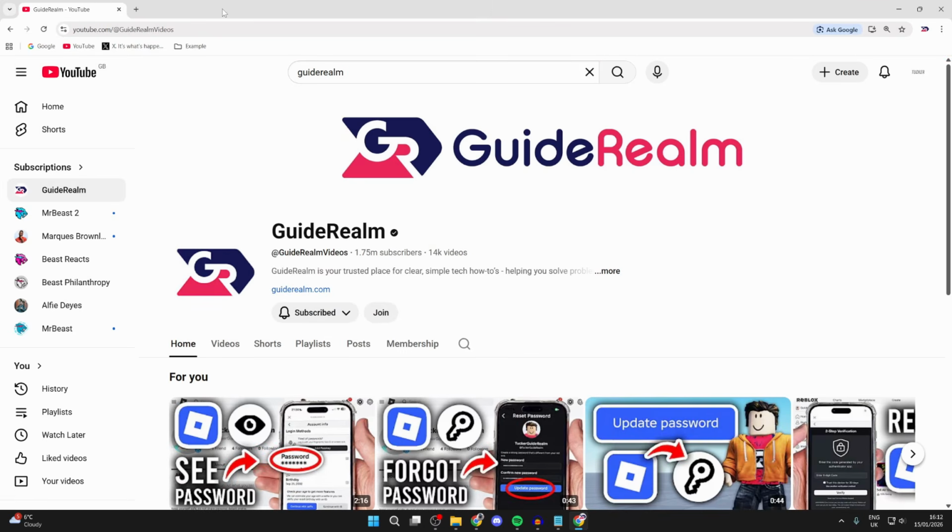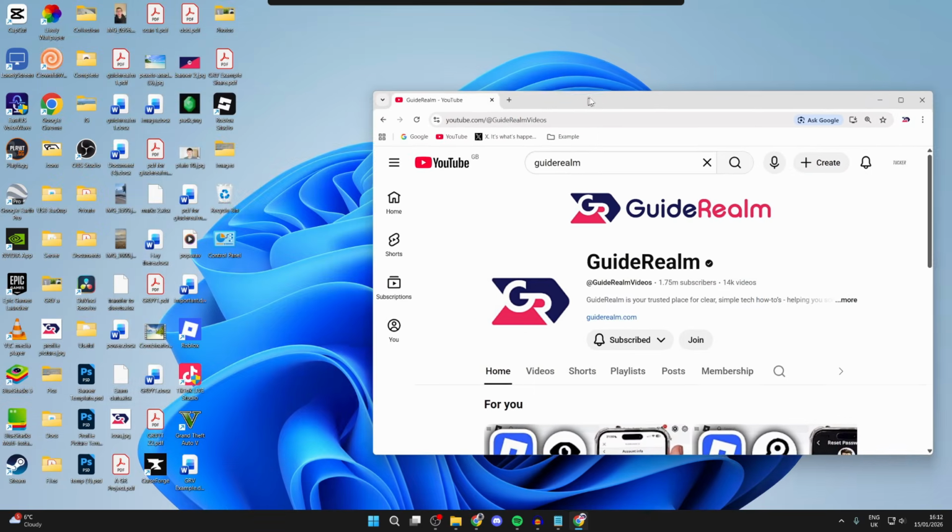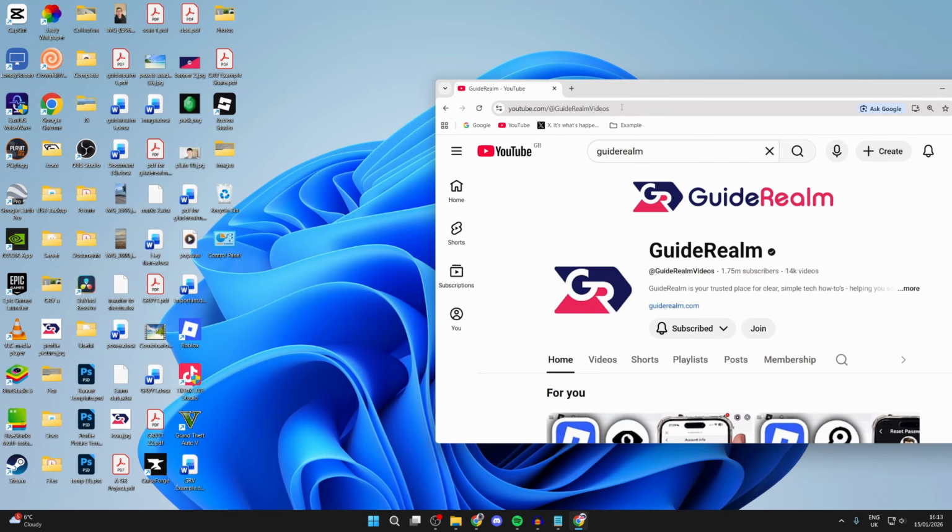So for this first way, which as I said, you can do in any browser, you can make the browser smaller by clicking, holding and dragging at the top. Just position it over to the right. Then you want to click in the address bar at the top here. With that highlighted, all you need to do is click, hold and drag, and you can then drop it onto your desktop. You'll see a little icon there. And as you can see, there it is.